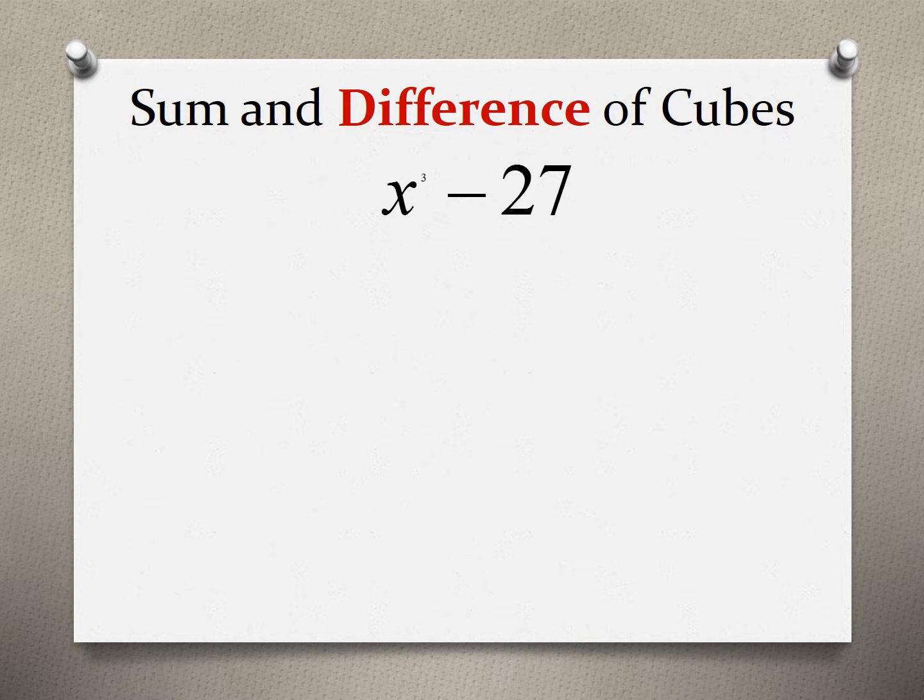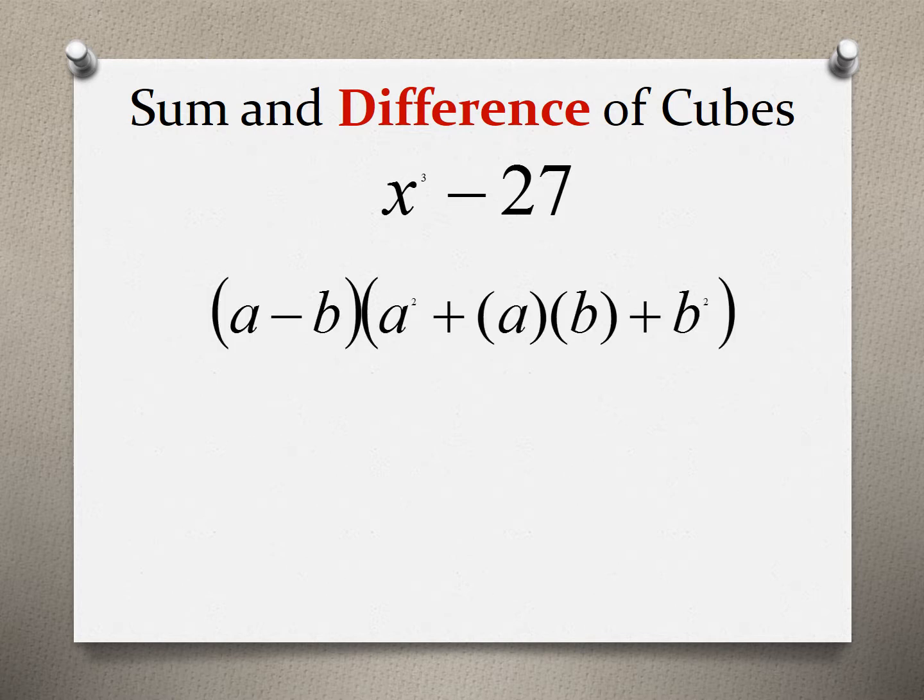So I'm going to factor it. I'm going to learn to factor it, recalling that there is a formula that we use, and here is the formula. The formula says that we can rewrite it this way. We can take our a minus b in a quantity, and we can also, in a separate quantity being multiplied by our first quantity, take our a squared plus a times b plus b squared. And this is the same thing that we started with.